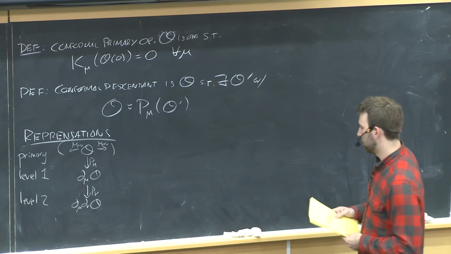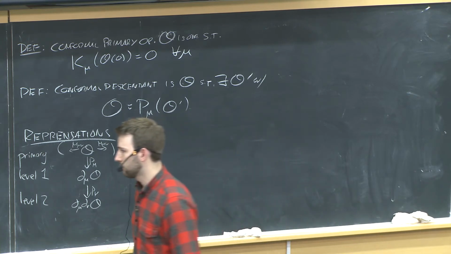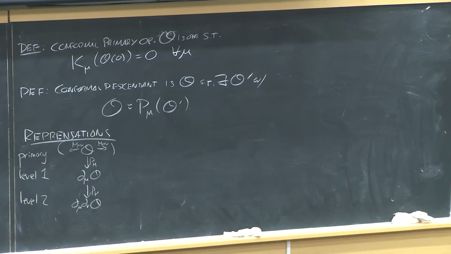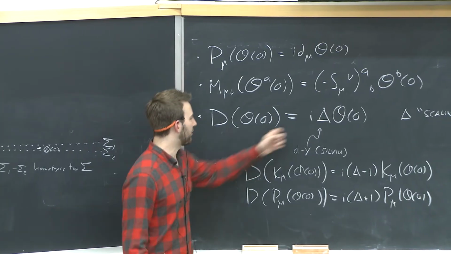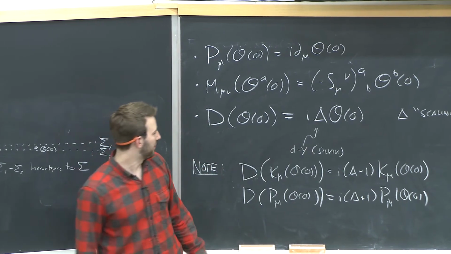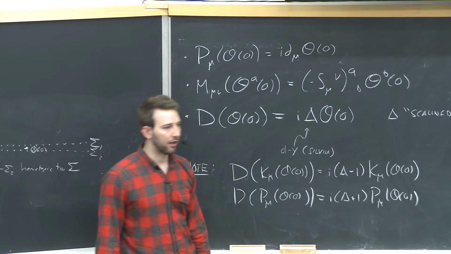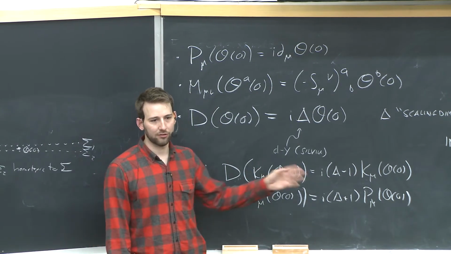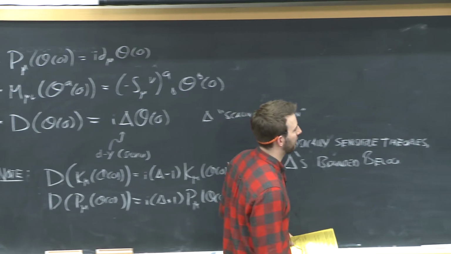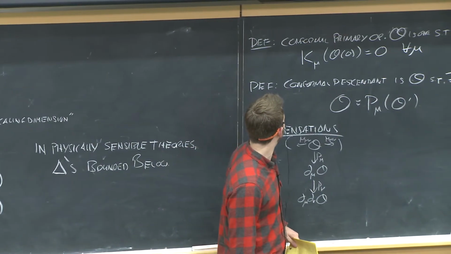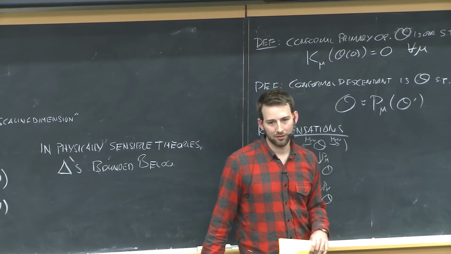Okay. Would you define a primary just with the condition on the K, or with the other conditions that have well-defined eigenvalues in terms of scaling and rotation? Right. So I made an assumption that there is such a number here. In other words, that the dilatation operator is diagonalizable. In non-unitary theories, this is not the case. So I think your question is related to the question of whether all operators are either primaries or descendants.